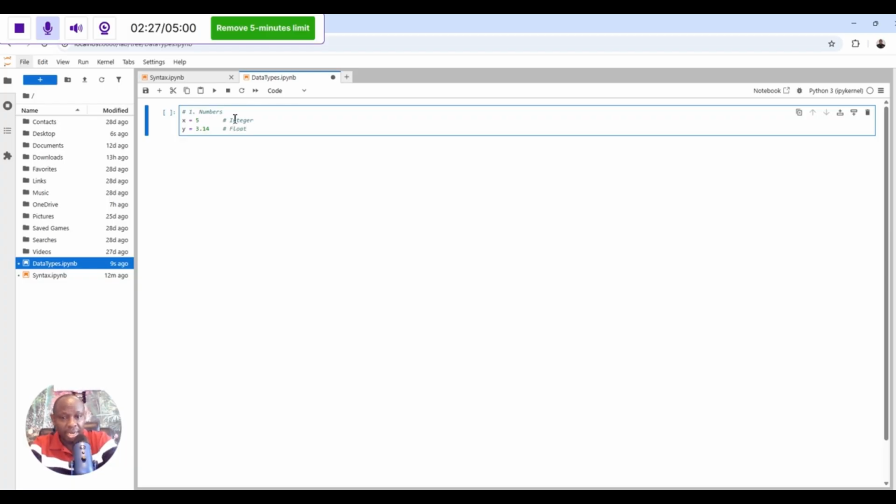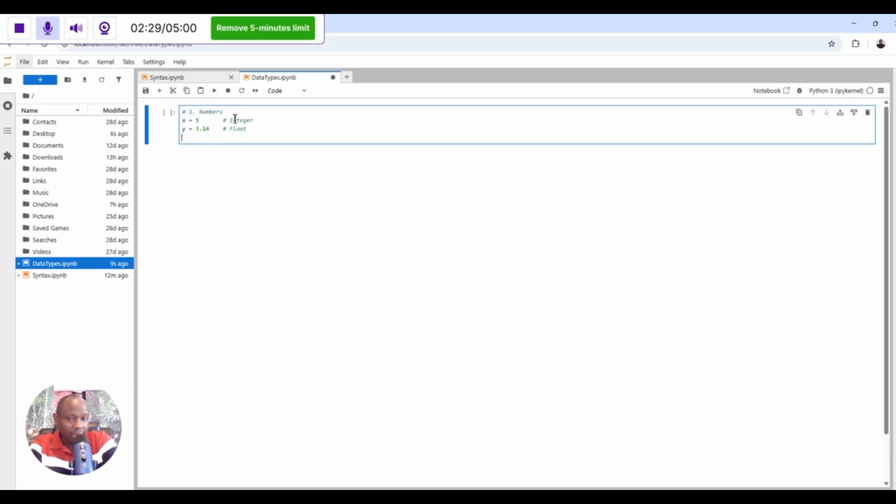And then, of course, we can have a complex number. Like in high school, when we used to see complex numbers, z equal, for example, 2 plus 4j. This is a complex number.